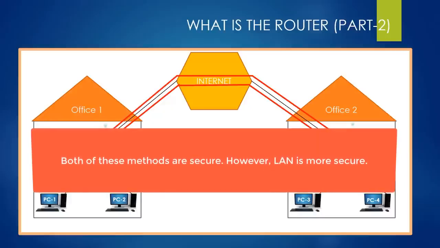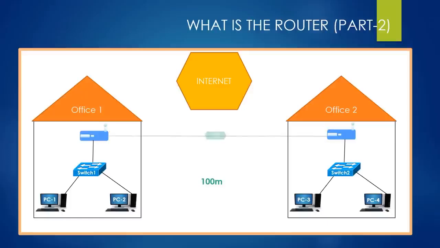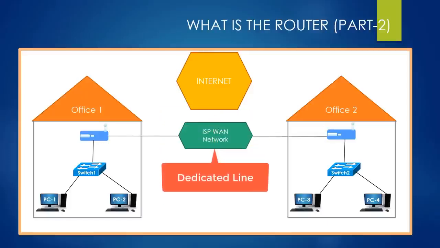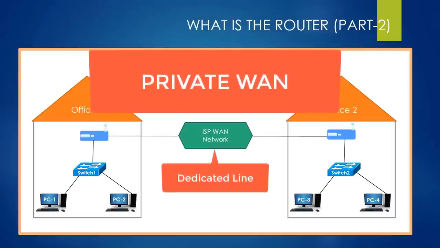This is obvious. However, there is a condition in which a WAN is almost as secure as a LAN, and we call this type of WAN a private WAN. By the way, we haven't talked about this WAN type before. I mean, this is different from WAN with VPN because the line between offices is dedicated for the company. You request this line from the ISP and pay special money for this line. Thus, the ISP gives you a private line that only your company can use. We call the WAN created in this way a private WAN, okay?